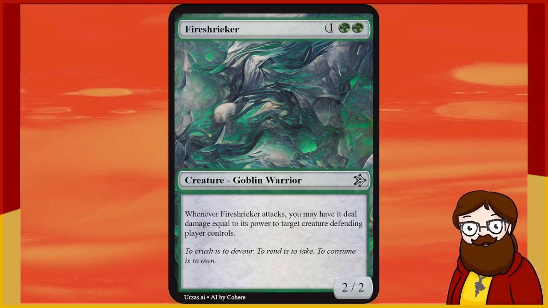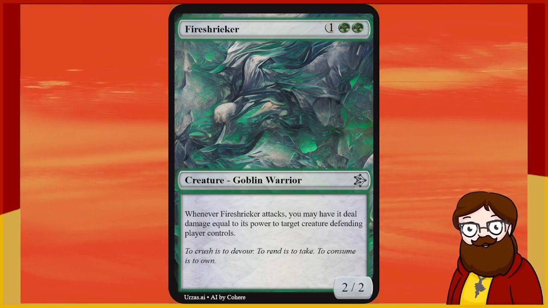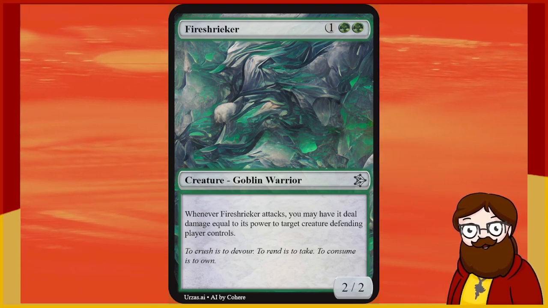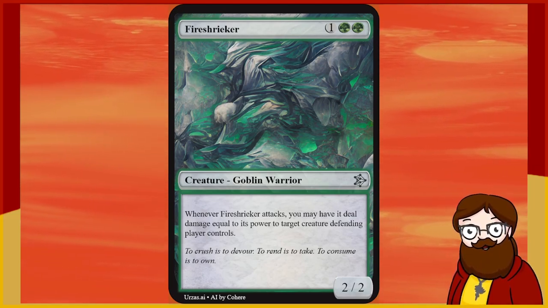Fire Shrieker. Hey, this is our first B card. We actually saw this card in the gameplay. As I mentioned previously, B was playing Goblins. And so, yeah, Fire Shrieker is a 3-mana green 2/2 Goblin Warrior. Whenever Fire Shrieker attacks, you may have it deal damage equal to its power to target creature defending player controls.